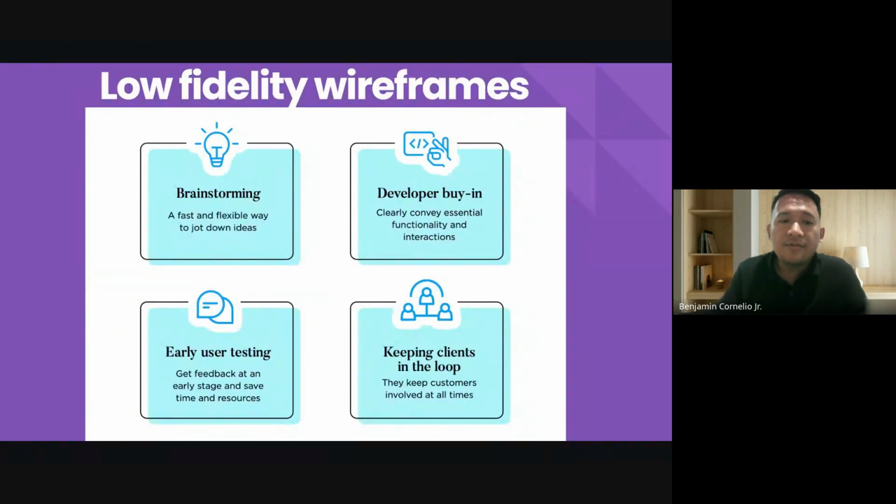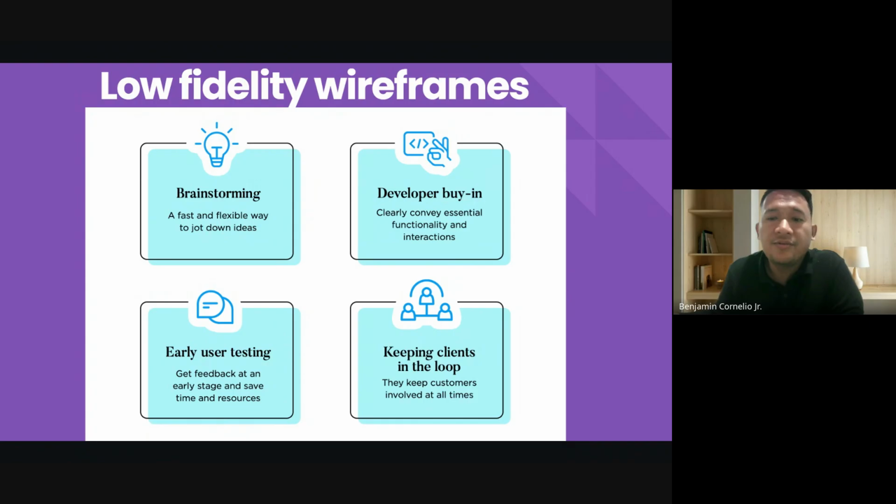Now the use cases for low fidelity and high fidelity wireframes. For low fidelity wireframes, of course, brainstorming. Low fidelity wireframes are excellent for brainstorming sessions as they offer quick and flexible ways to explore design ideas.